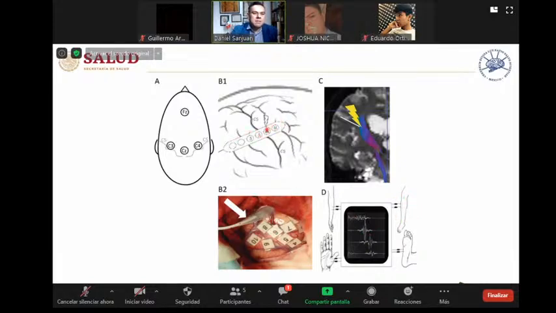You can see here the M is from motor area, then sensory. And then it's possible to preserve because you can say to the surgeon, okay, this is the primary motor area from this part of the body. So please don't touch, because if not, it's possible to get a decrease in the function.